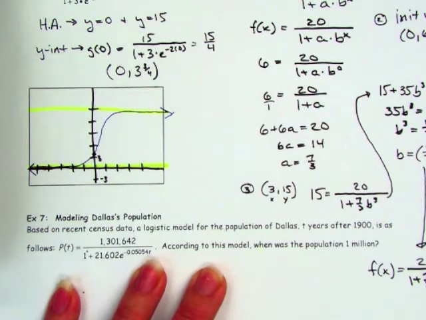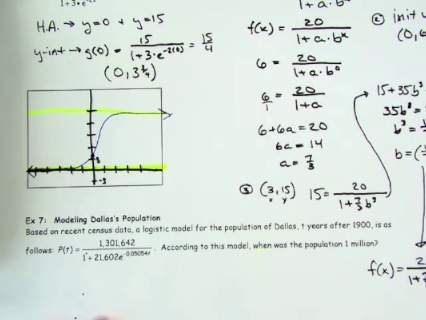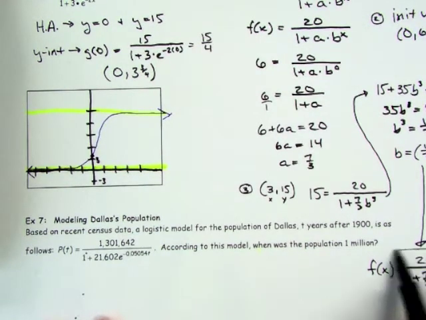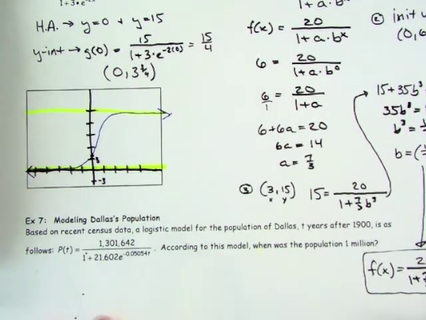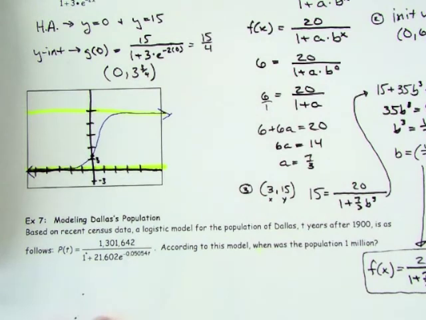Okay, a little tricky. We're going to have some practice problems to work through as we do that in class. Okay, but that is our final logistic growth function that has the given information that we had from before, the given initial value, the limit to growth, and the fact that it passes through (3, 15).